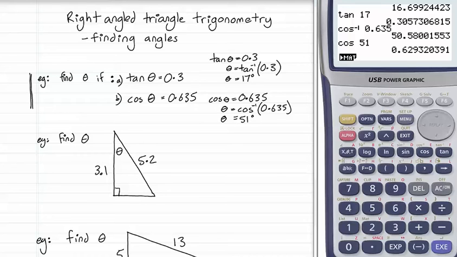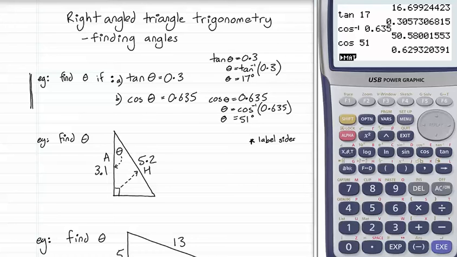And the steps are really similar to finding an unknown side. First step is always label the sides. I have the right angle, so that's the hypotenuse, opposite from the right angle, and the other side that's marked is next to the angle theta. So that's the adjacent. So I have adjacent and hypotenuse. There's nothing on the opposite, so I can't use it.